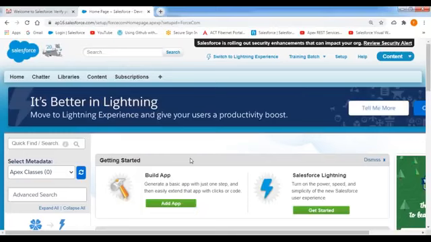Let me explain each and every feature. The complete overview. What features are there inside this? Every feature I will explain. Now let's start from the first, the user interface.